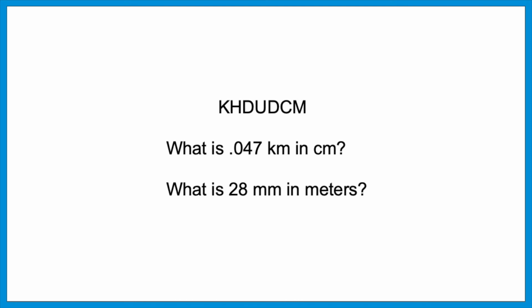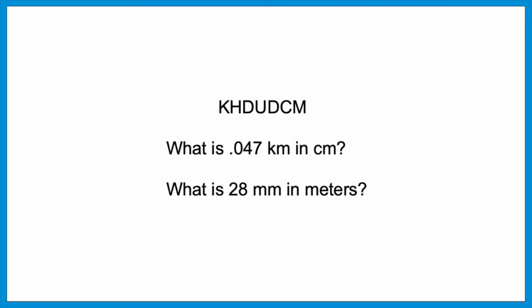In order to do these conversions, it helps to use the letters on top. The mnemonic device I learned in school was King Henry's daughter usually drinks chocolate milk. These letters stand for the prefixes of each unit: kilo, hecto, deca, and then the U, which is the unit by itself, deci, centi, and milli. Feel free to comment below with whatever trick you learned. The thing to remember is that you move the decimal the same number of places that you move within the letters.